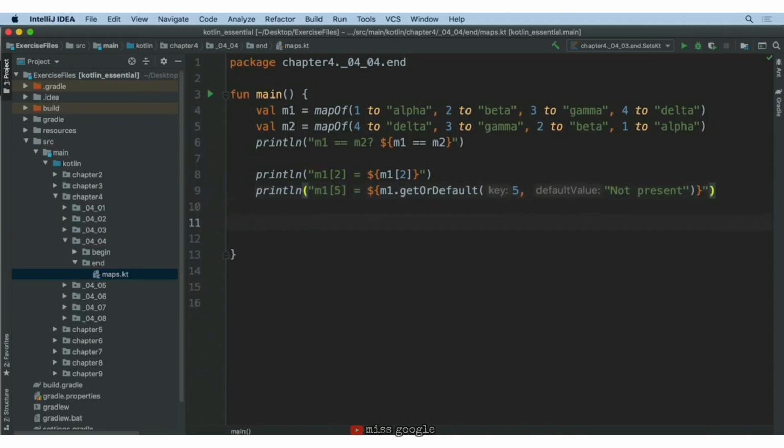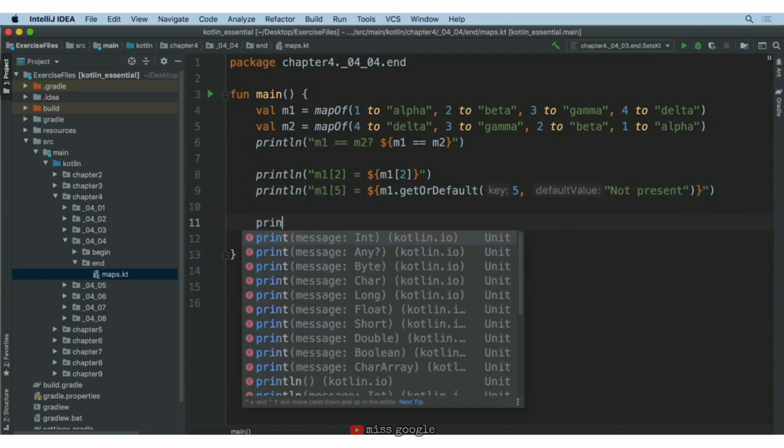As with other collections, maps have two types, read-only and mutable. We create a mutable map with mutableMapOf. So let's give ourselves a little bit of spacing.